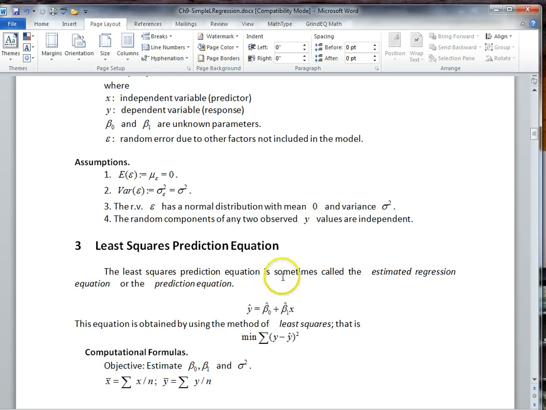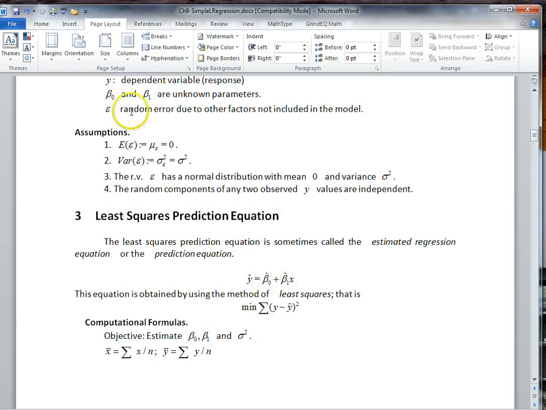And now I want to find beta, the estimate. We always put a hat for estimate, so beta 0 hat and beta 1 hat, and y hat would be the prediction of y for a certain level of advertising. So this is called my estimated regression equation, or prediction equation, or least squares prediction equation. It's a very important equation. That's why it has many different names.